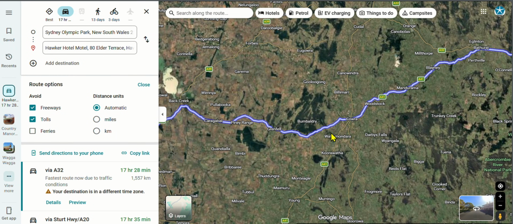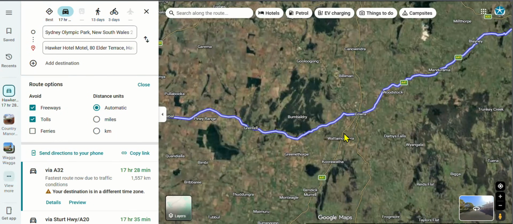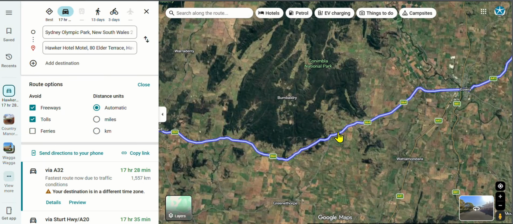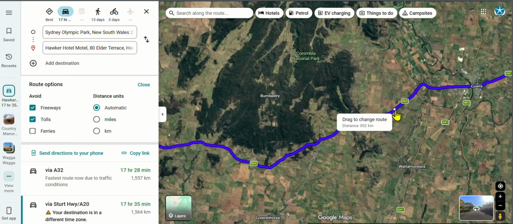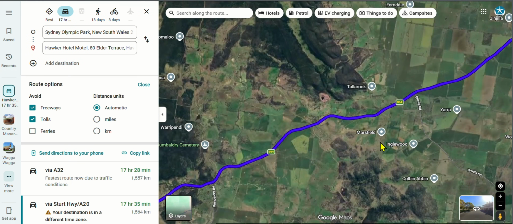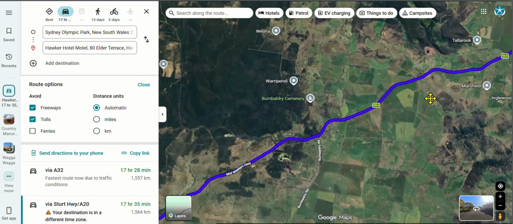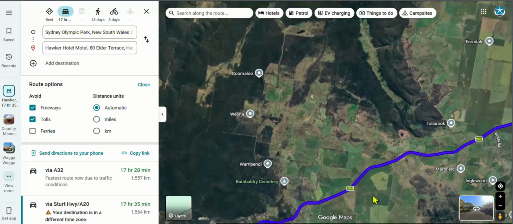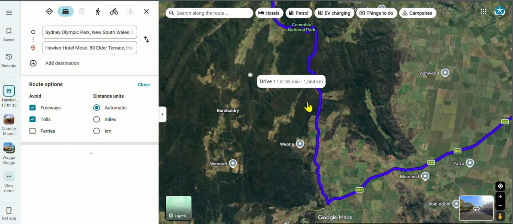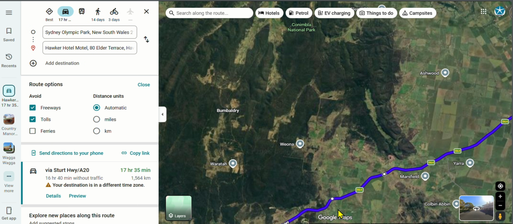Now, another way you can make sure you're doing the right route and that it's fun for you: if you scroll in and say, okay, we're going to use this road, whatever's dark blue on the map is the actual mileage and hours it's going to show you. But if you go into Yarra or any of these areas and say, look, I don't really want to do that road, you can grab it and drag it, and it'll take you on another route. So you can make that route and say, look, I just want to go through there.